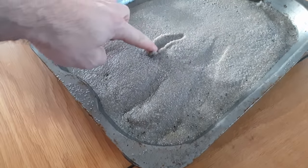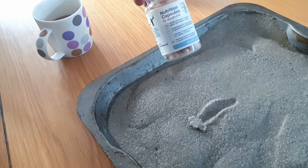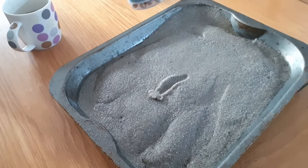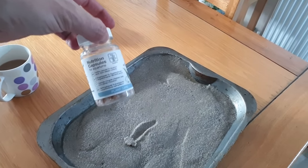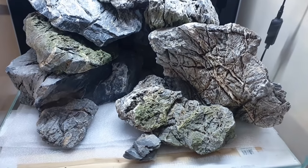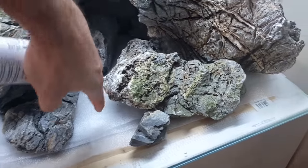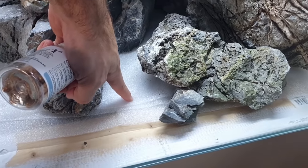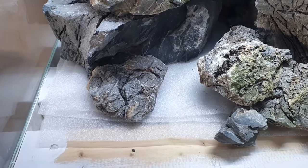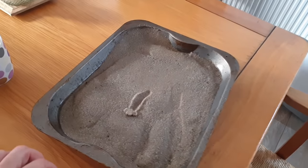I've got this sand to go in — it's not a huge amount so I might need to top it up. I've also got Tropica nutrition capsules to go underneath so it's not just inert sand — there are nutrients at the bottom for the plants I'm going to plant in the foreground. You guys might be wondering if the foam I've got in there is safe, but yeah it's completely inert — same as polystyrene or expanded foam — so once it's covered up you won't even see it and it won't cause any harm.